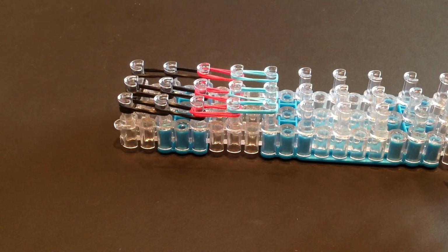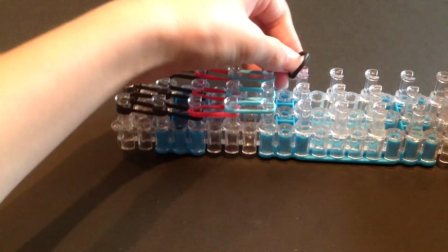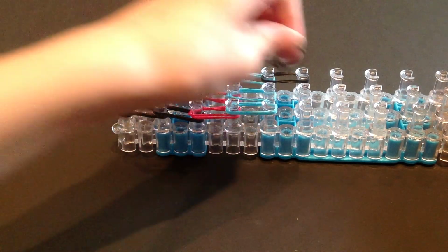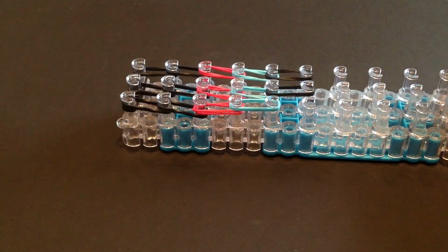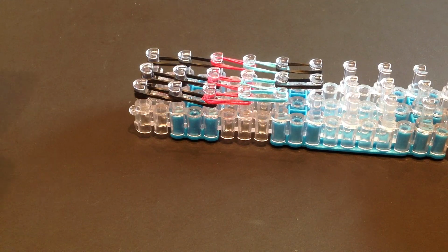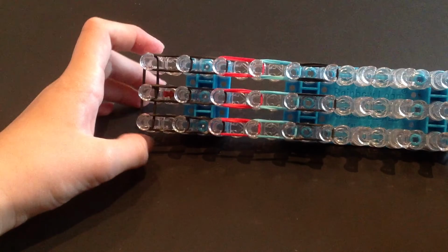So now we're only going to go up once with the black bands. So, like that.